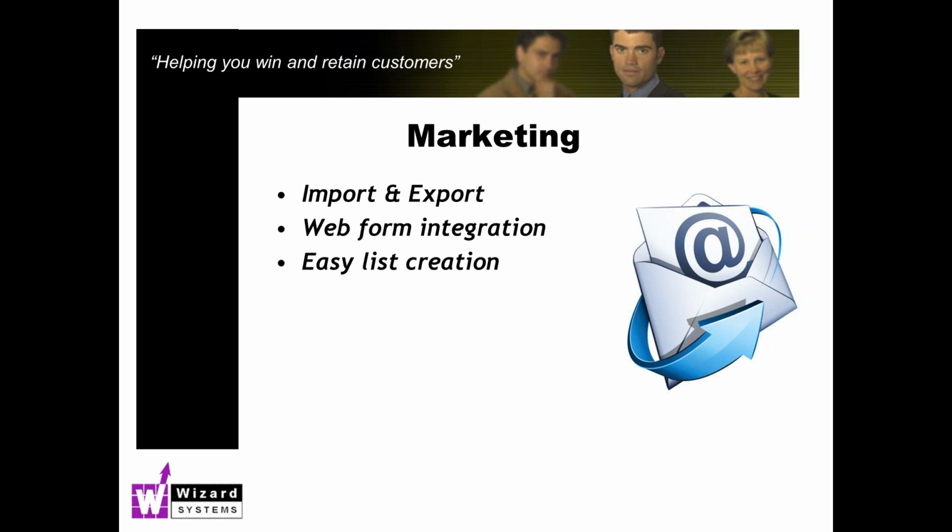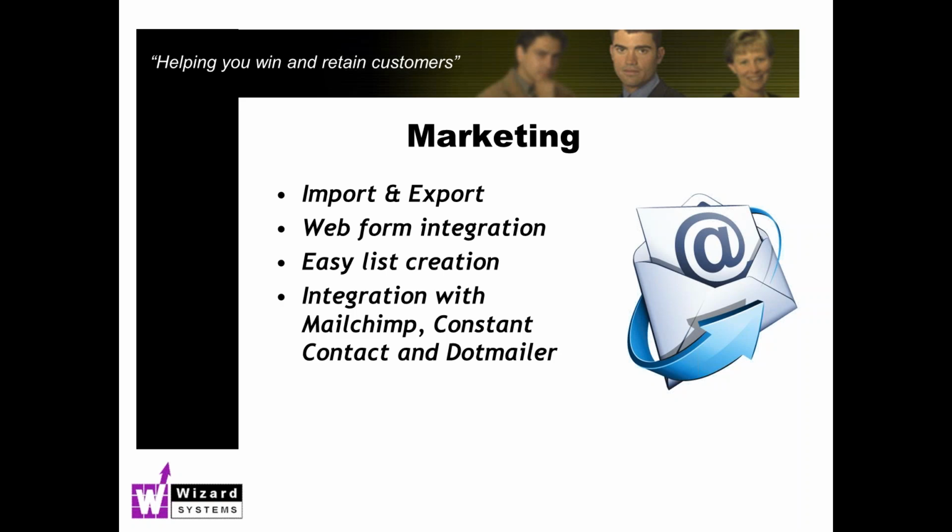Now, putting our marketing hat on, you can easily create target lists. So before doing any campaign, we can easily create a list of everyone in our system that's got something in common, some common criteria. And as part of your subscription with Workbooks, we integrate with 3 primary email marketing systems. MailChimp is probably the most popular one, but we also integrate with Constant Contact and Mailer. So you create the list of the people you want to send the email to, your newsletter, your product promotion or whatever. In Workbooks, that list is uploaded to MailChimp. No need to export, no need to import.